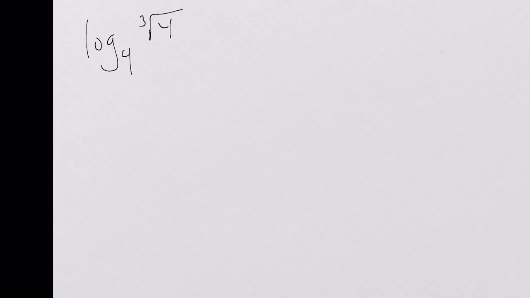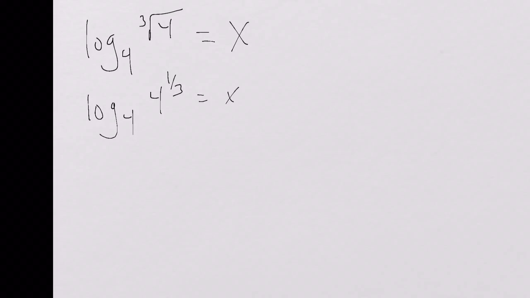Alright, so this was number 2 from chapter 3, section 3. If I'm trying to find out what this is equivalent to, I could first rewrite the cube root of 4, which is 4 raised to the 1/3. Thinking about how logarithmic and exponential functions work together, how they relate to each other, you take this base of 4 to your exponent, and it equals what you're left with, this piece. So then I have a one-to-one property.